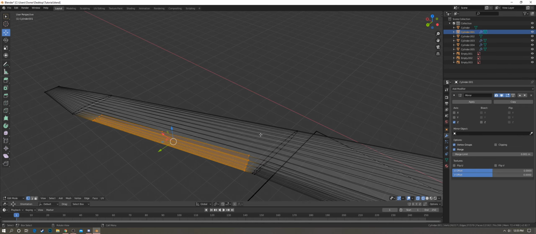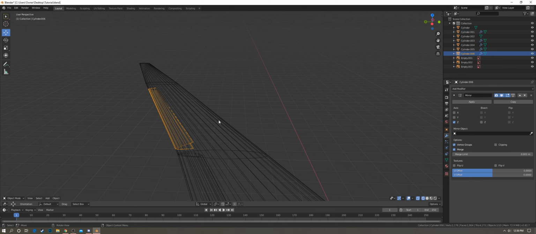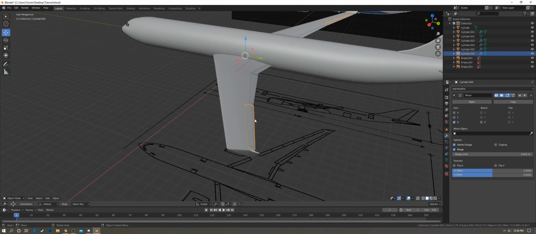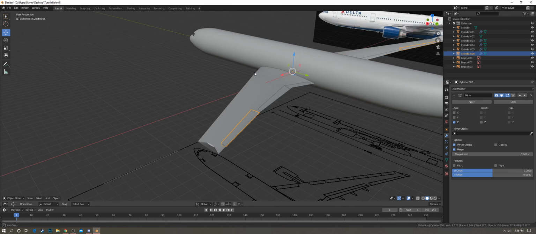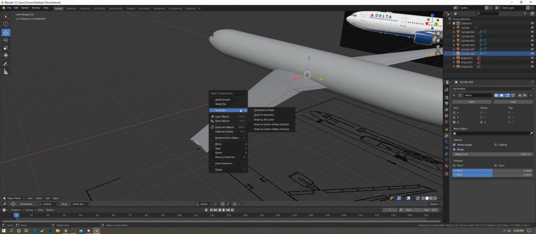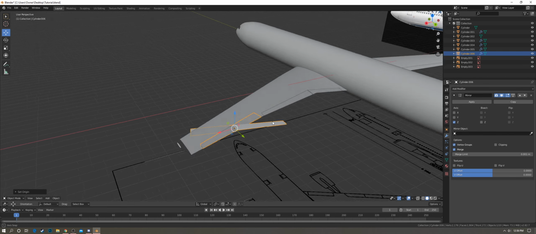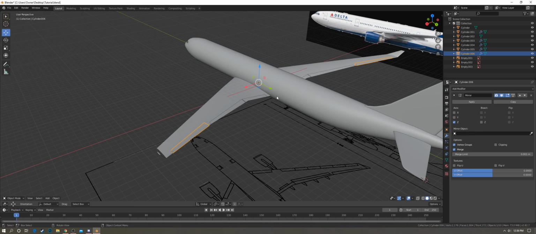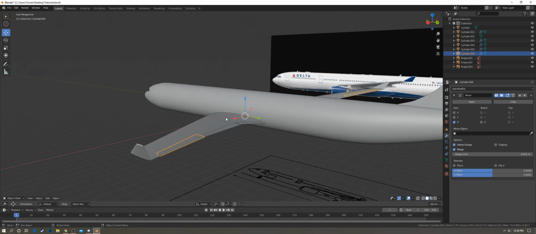Okay. P and then selection, as its own object. And what we can do is, since our origin is over here, we can right click and hit set origin to geometry. Oh, actually, no, you know what? It's there because it's in the mirror modifier. We'll have to do that when we're done.